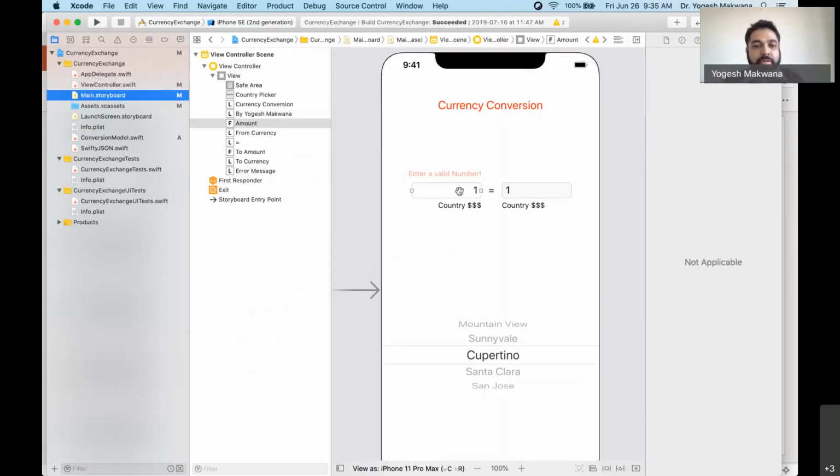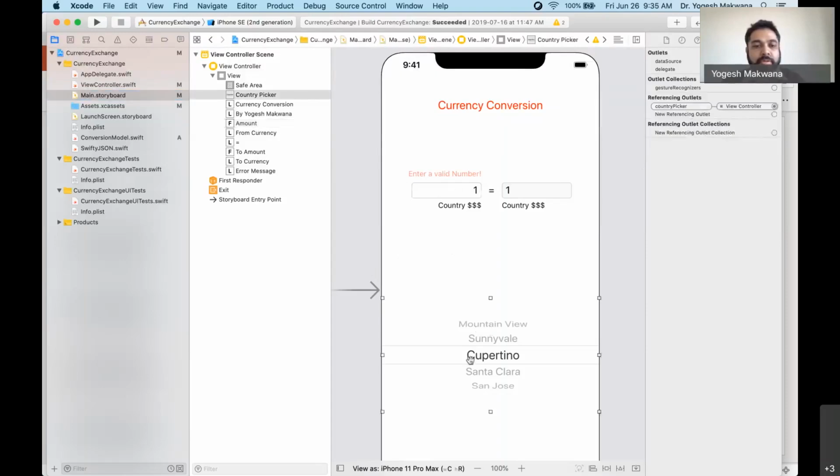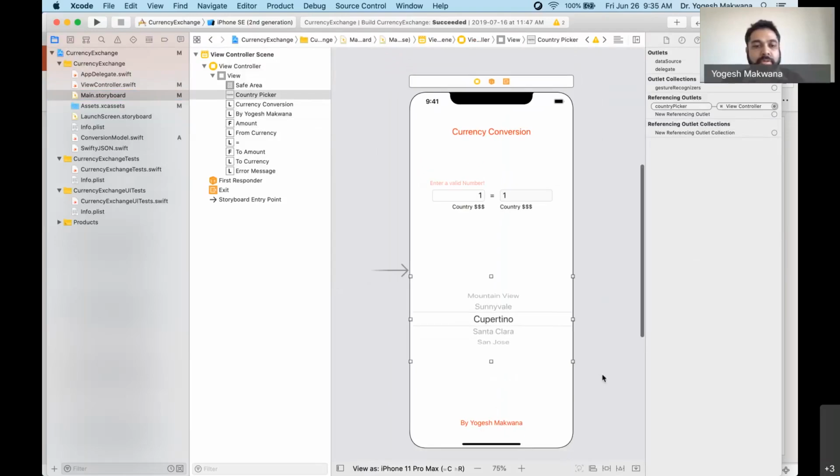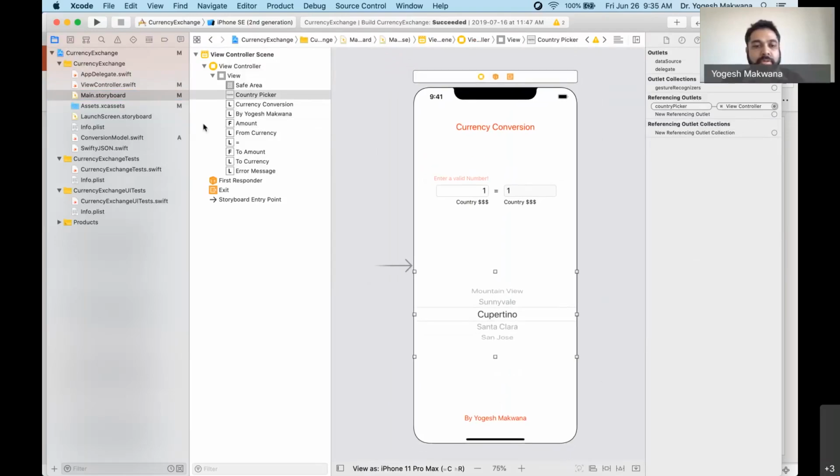This is the picker view, and you will see it as a single thing here. But when you're doing this kind of design with a storyboard, you put everything together and then you have a view controller. This one here has a view controller. You can get it from this.